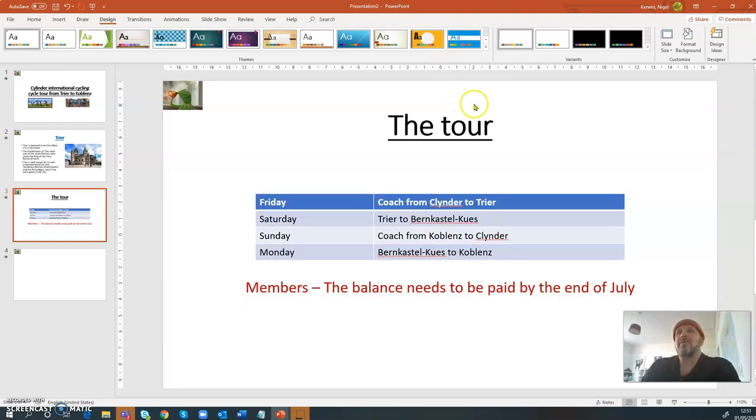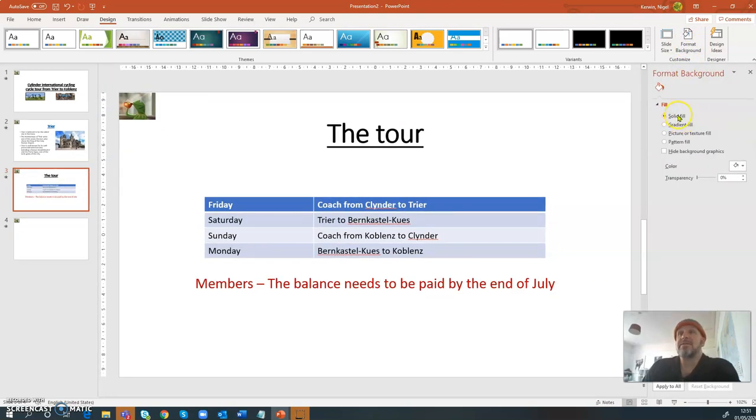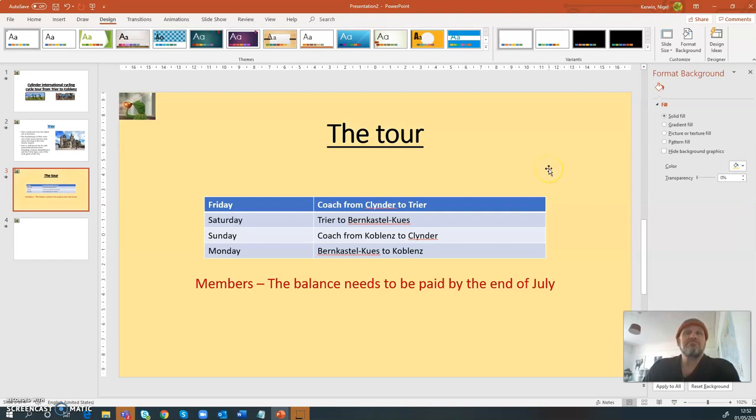Now another thing you could do is put some format background in, because this is a form of design. So if I click on here, I can see I'm asking for a solid fill or a gradient fill. I can choose the color, and I could just choose a nice color. Doesn't look too bad, that, does it? Now, I've seen on some reports or some guidance that for accessibility of presentations, the best format is black text on a straw coloured background. It's more accessible for a range of people with different needs.